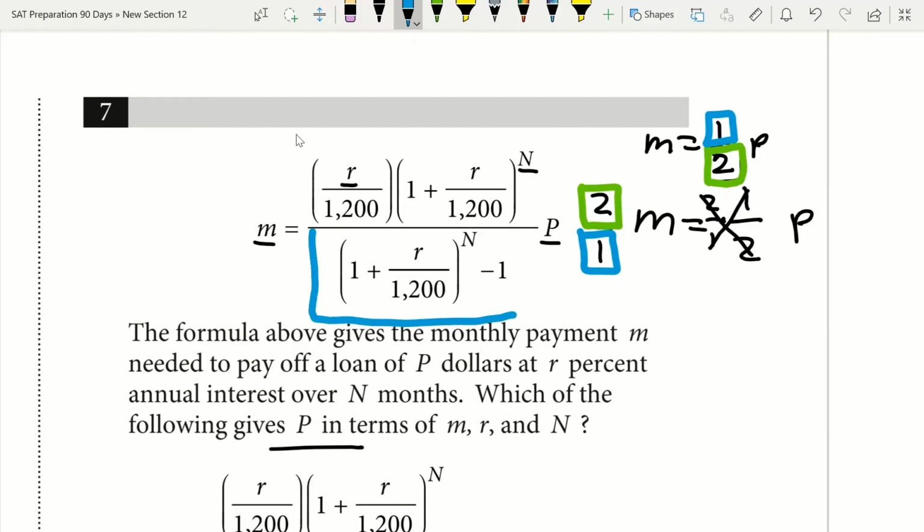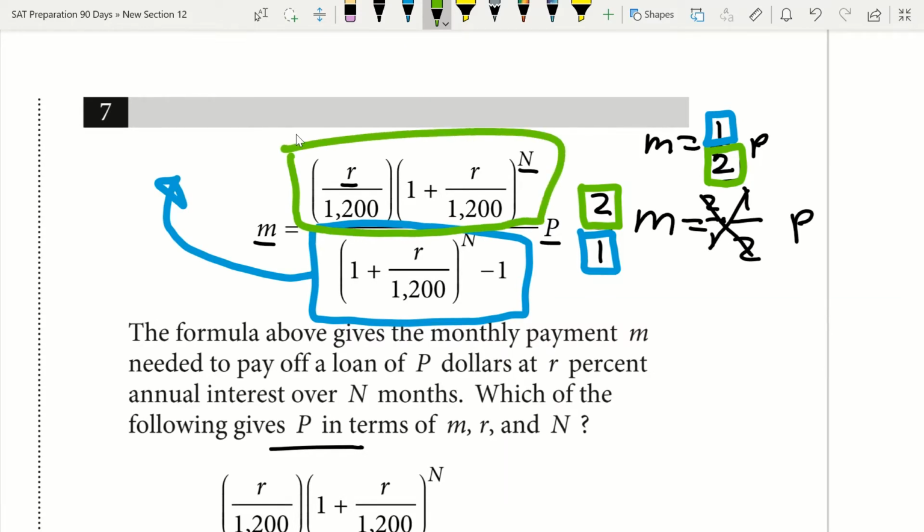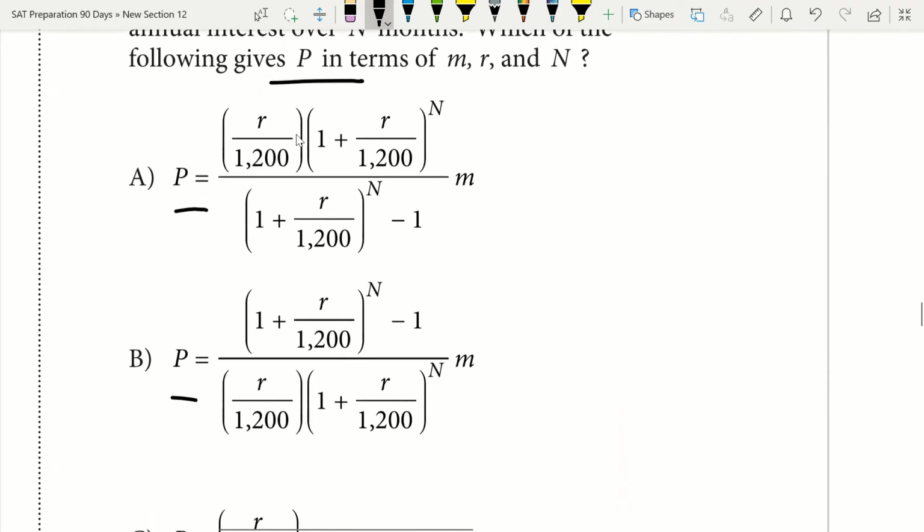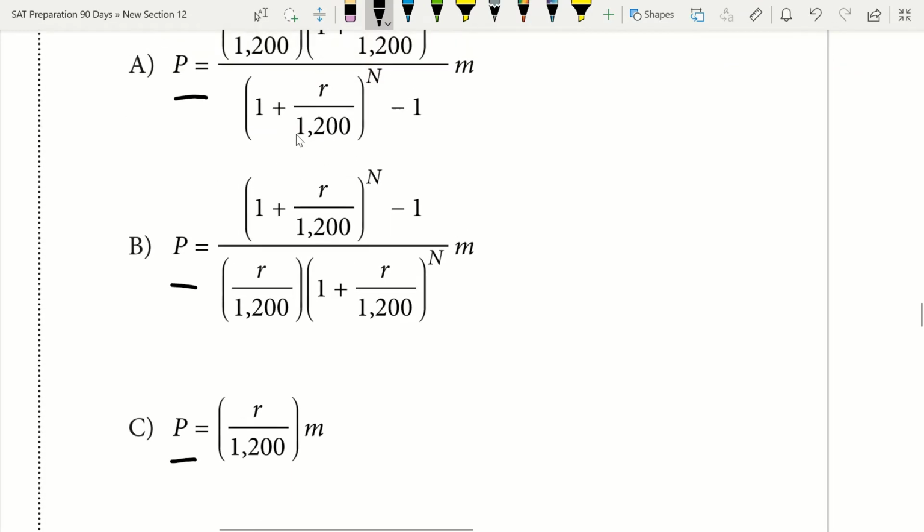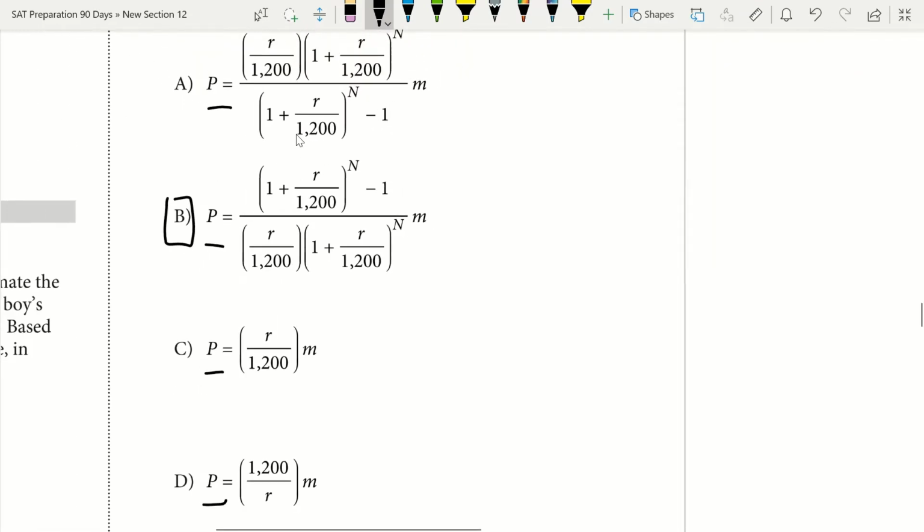We'll take our denominator right here next to p, and we'll put it up here in the numerator next to m. Next, we'll take what was in our numerator next to p, and we put it in our denominator next to m. Okay, now all we got to do is put a line through there. Okay, and now we have our answer. So now all I got to do is look for which answer choice has this -1 in its numerator. I take a look. I see the only option with that -1 in its numerator is option B. Therefore, B is going to be my answer.